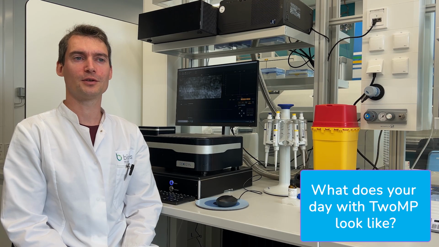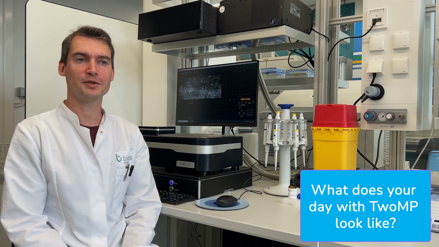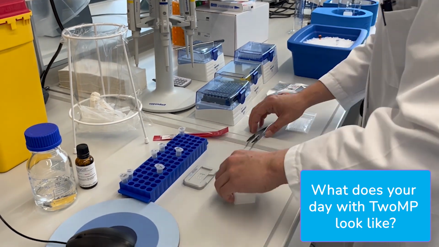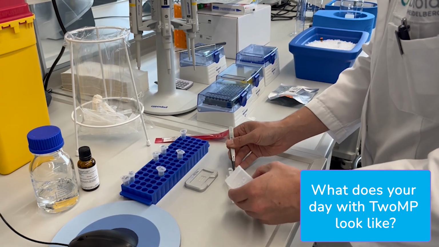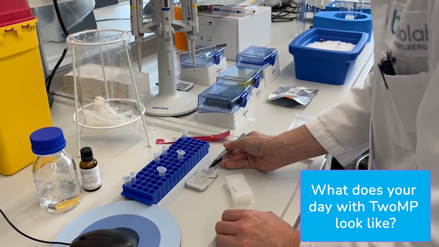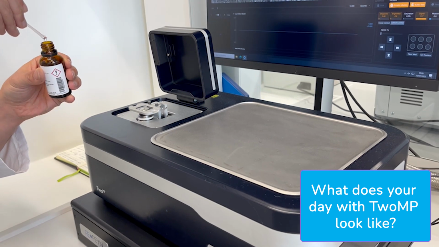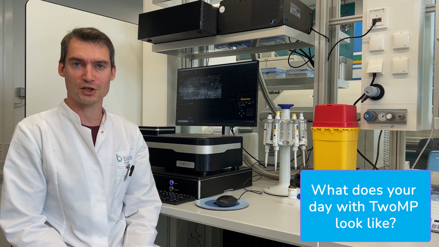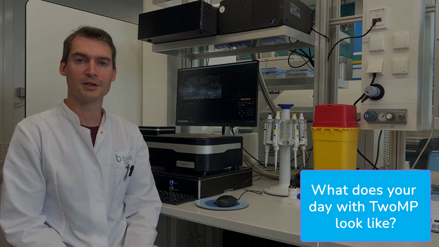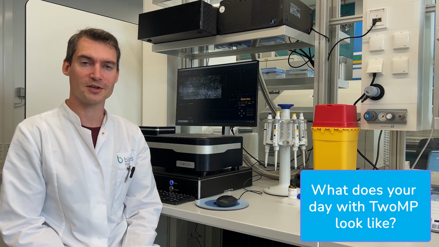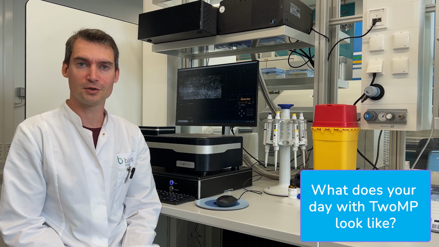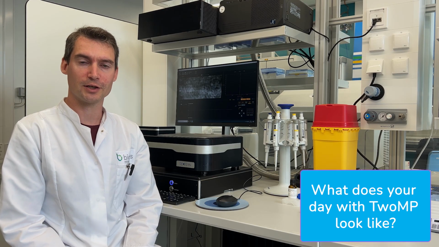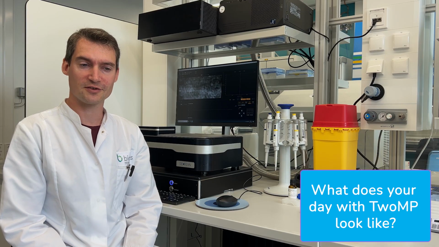My usual workflow starts with warming up the TwoMP, after which I prepare buffers, ice buckets, sample, and whatever else is needed for the current experiment. And then the first lab work usually consists of analyzing the sample as it was freshly thawed with the TwoMP. If it already looks homogeneous enough, then I can immediately continue with my other experiments. So in my case, that's typically directly preparing the cryo-EM grids.